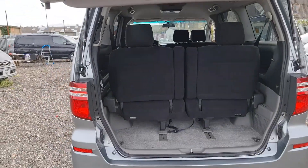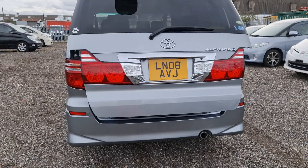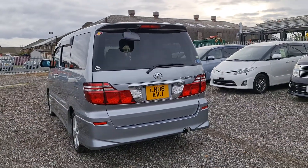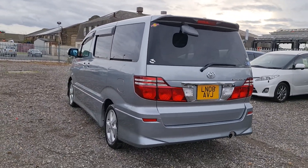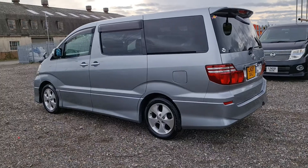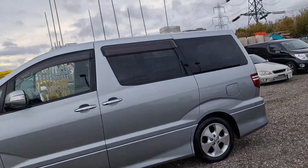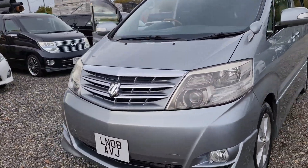She's all ready to go. It still needs a service — we'll have that done Monday or Tuesday before it goes. We've fitted a brand new battery. We'll do the oil change — the filter has already been done, just needs the oil change. We're also going to do the underseal to protect it from future rust. That's all included in the price.